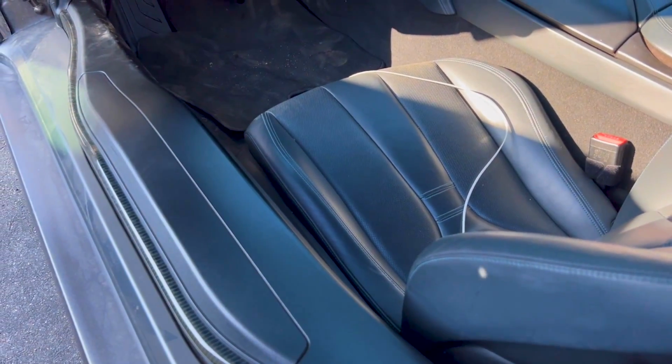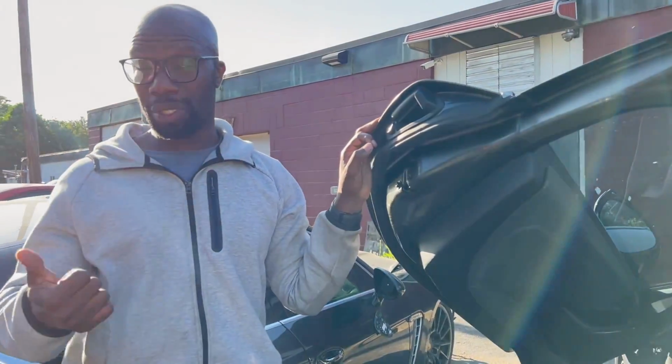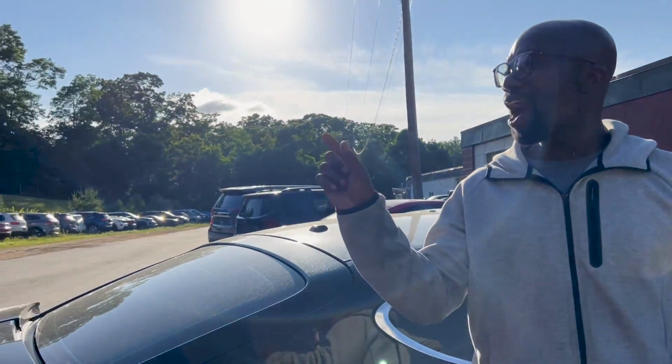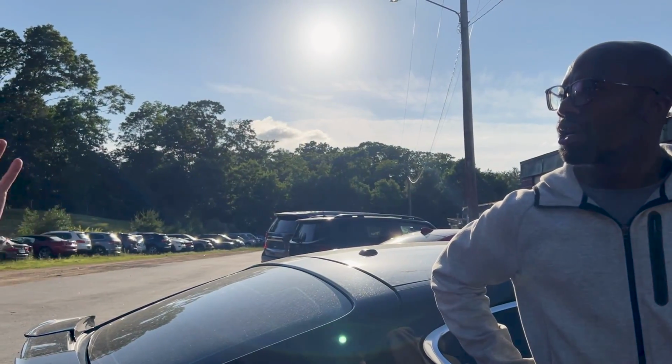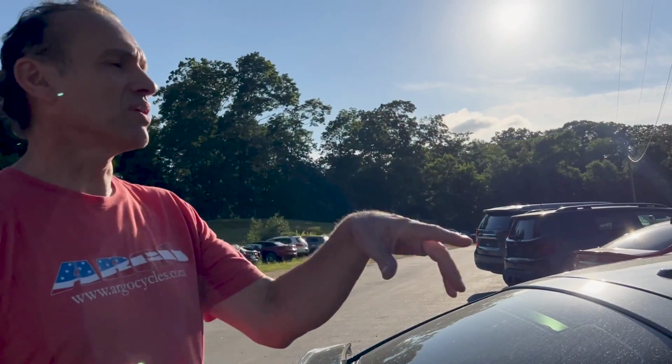I'll just bring it to the junkyard then. Yeah, I would do that. Before you bring it though, I need the seats. Can I have the seats? It's completely bricked. It's dead. It was dragged back from the BMW dealership. They can't fix it. They don't want to look at it. The doors won't even open on this car. But you can't open them manually? I don't have the key, I have a smart key. But wait, you can get a key from BMW. They'll cut you a blade. No, they won't work on the car. I can get you a key.